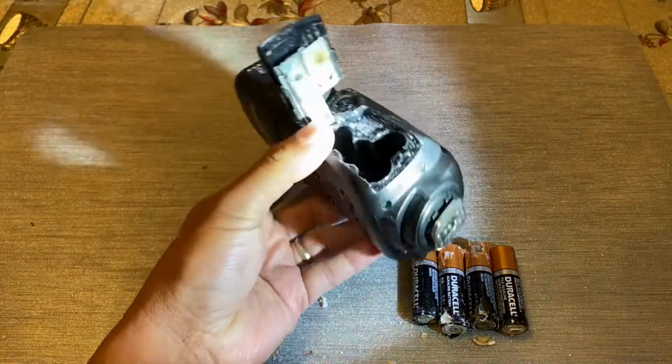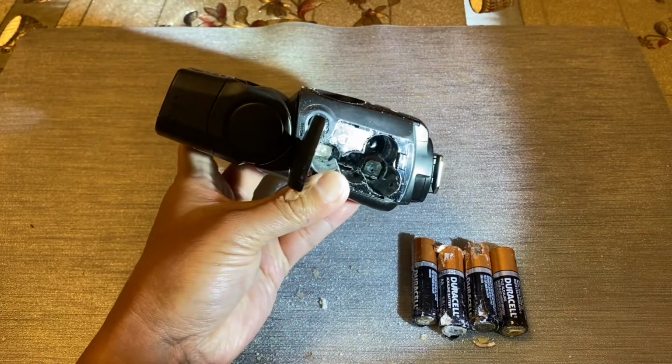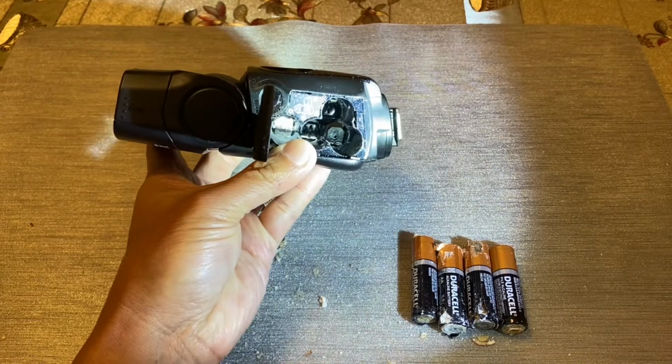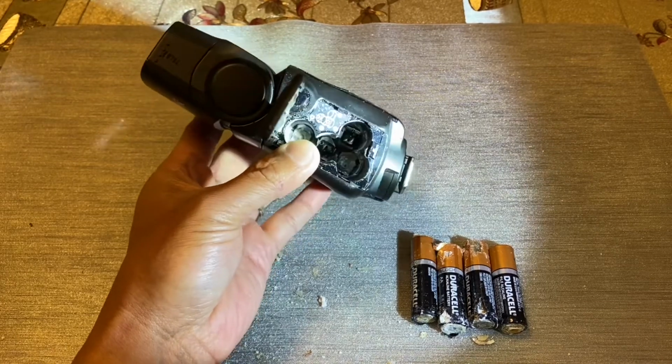As you can see, the contacts have a lot of deposits and corrosion, and also in here, I don't know if you can see that, but there's a lot of deposits on those terminals at the bottom. So we're going to try and clean it and hopefully get this thing to work again.